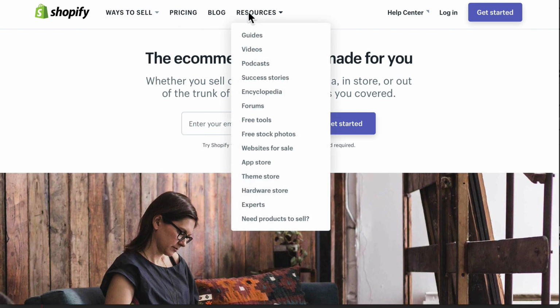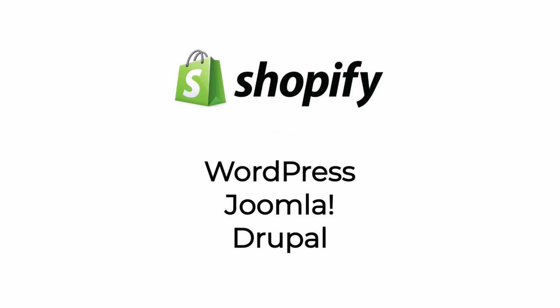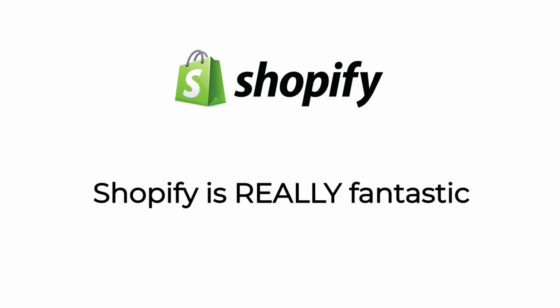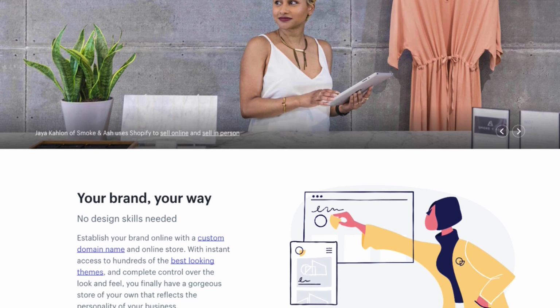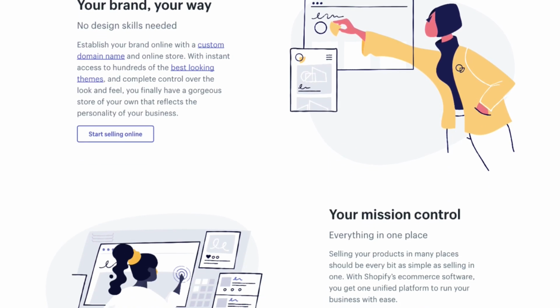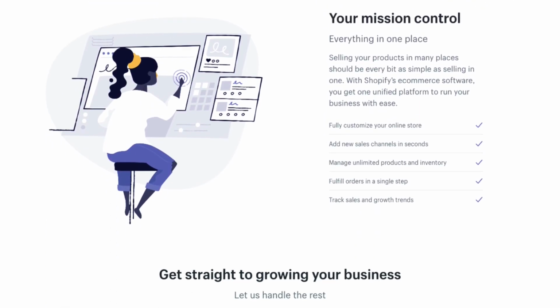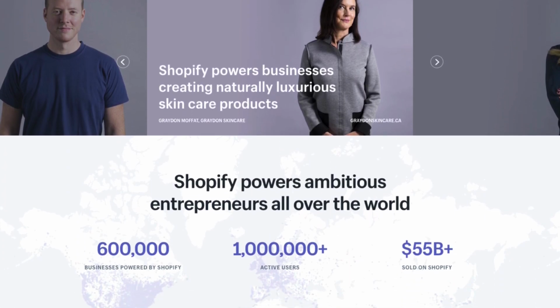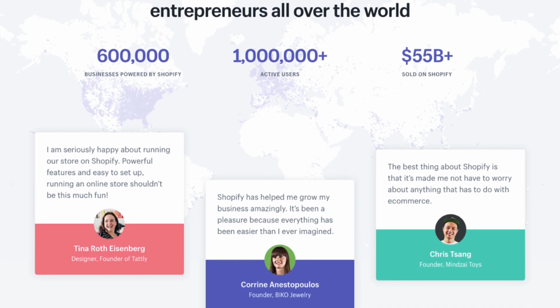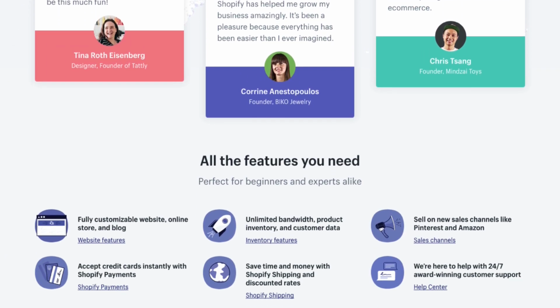You might be asking, why Shopify? I've set up web stores for WordPress, Joomla, Drupal. I've looked at just about all of the options out there, and let me tell you, Shopify is a fantastic product. It's a complete e-commerce solution that allows you to set up an online store to sell your goods. That's a no-brainer, right? It lets you organize your products, customize your storefront, accept credit cards, track and respond to orders, all with just a few clicks of the mouse.